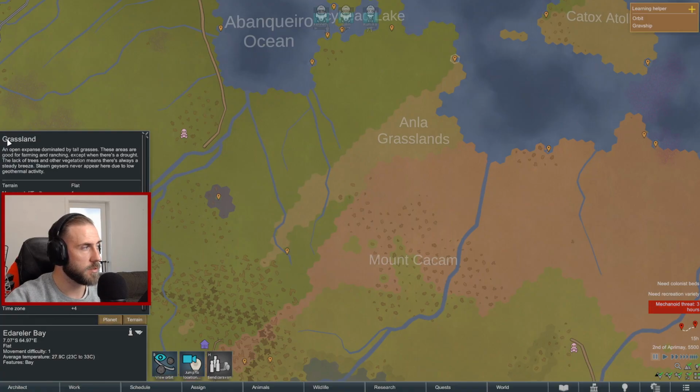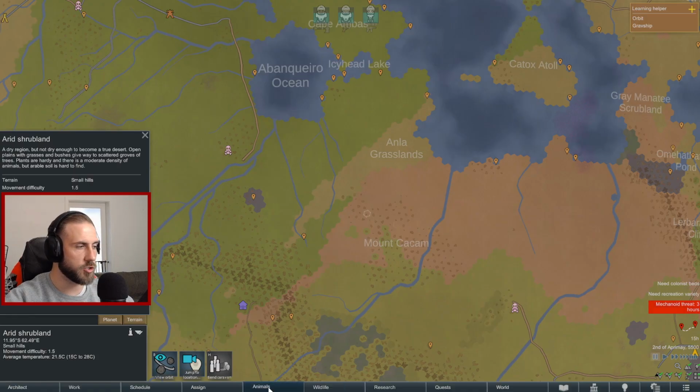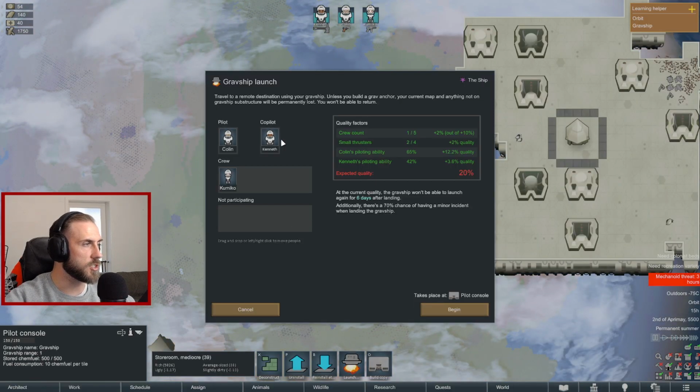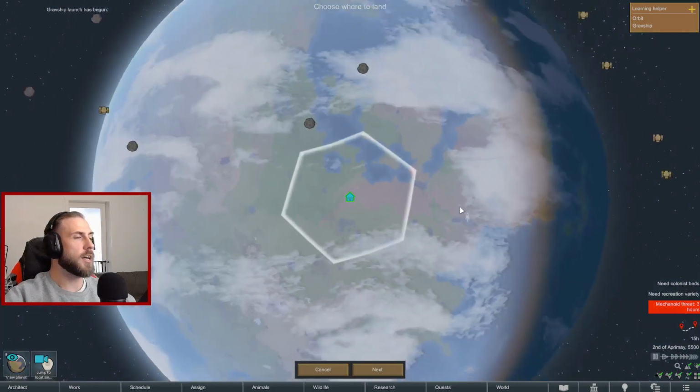Year-round berries. It's a new biome, so we could try it. Let's see if we can go there. I don't think we can, though. I think it's outside of what we can do. It might be somewhere in here, but... I'll just try clicking on it on the thing. Let's just not worry about it. Right, let's actually launch this time. Colin and Kenneth, let's go. Yes.